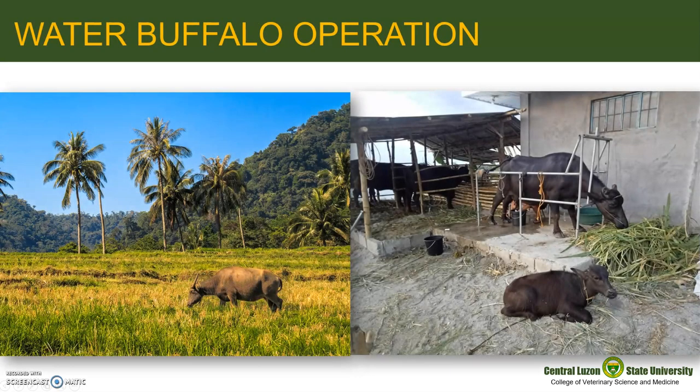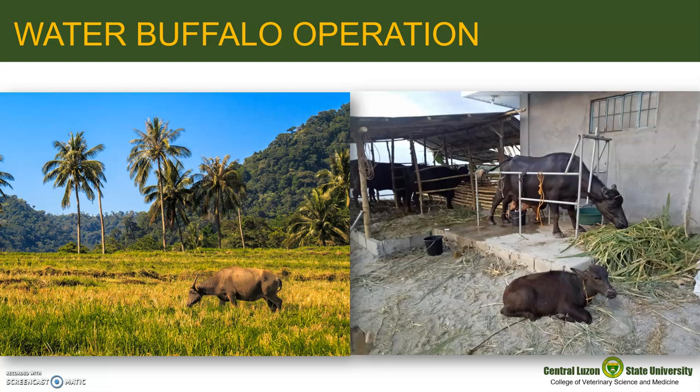In the Philippines, water buffalo are raised for three purposes: meat, milk, and draft. Like in beef cattle, water buffalo can be raised like in the cow-calf operation. Upon reaching the weaning age, the calves are sold to be raised by a buyer for milk, draft power, or for slaughter upon reaching the desired age. In the case of the carabao, they are better raised in an extensive system as the animal can support itself, provided that there is a good pasture area and a water area where they can wallow.